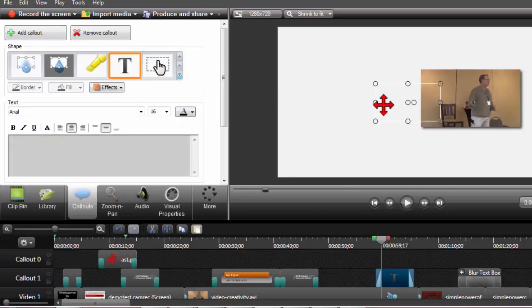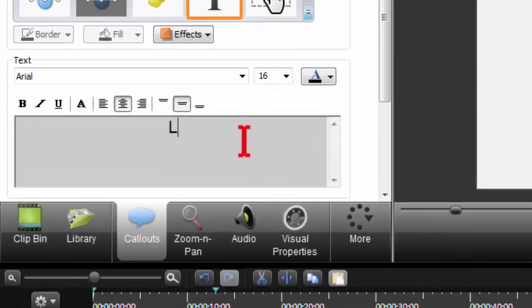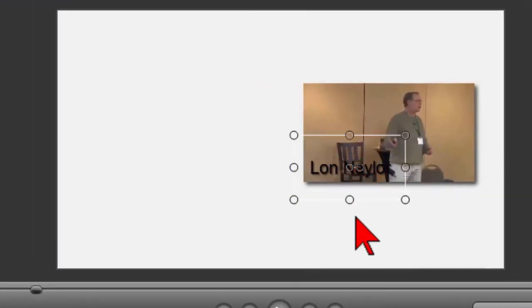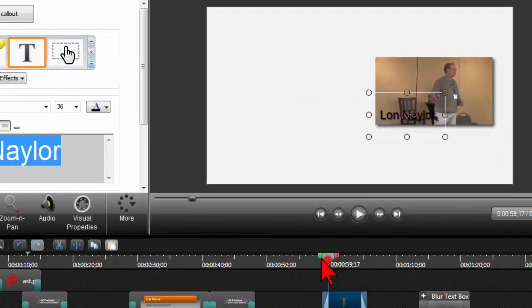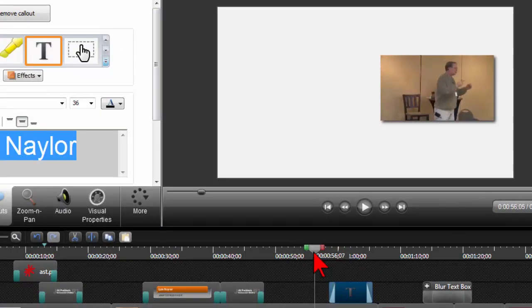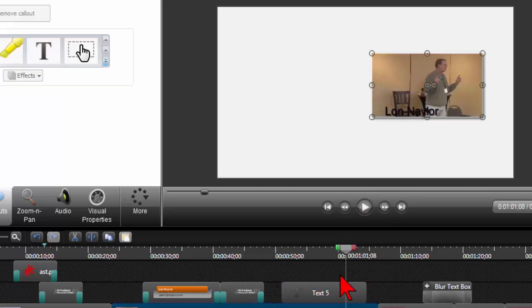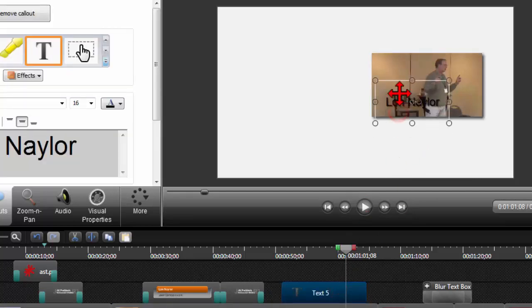Okay, so now I can add whatever kind of text I want. And we'll make it big. Right? So there you go. You can do stuff like that. So of course the callout would come in whenever I want the text to appear, and just have it there for the duration that I have my clip. Right, and so certainly you can format this any way you want. You can change the font, you can change the colors, and all that good stuff.